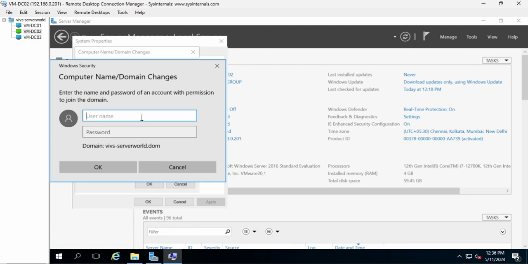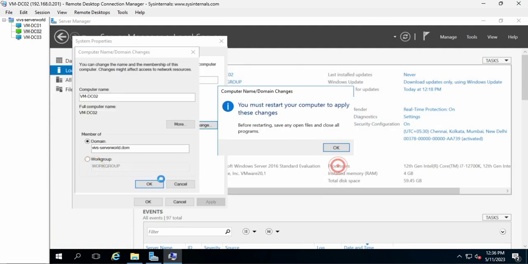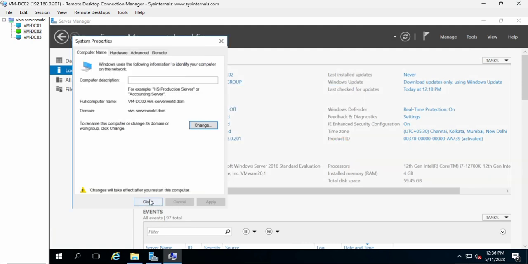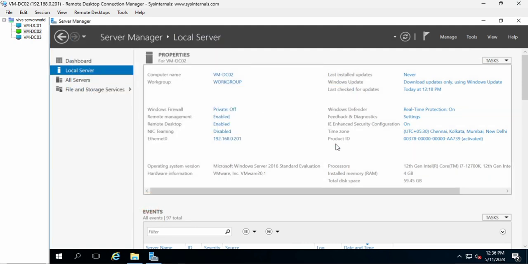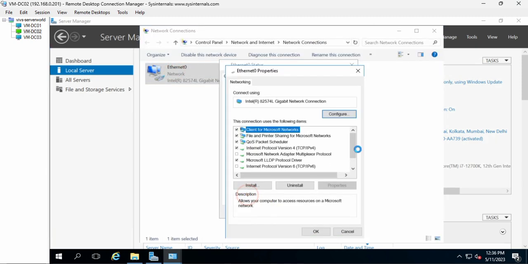Currently I haven't created any user and delegated control, so I am going to use my administrator ID. It's joined.